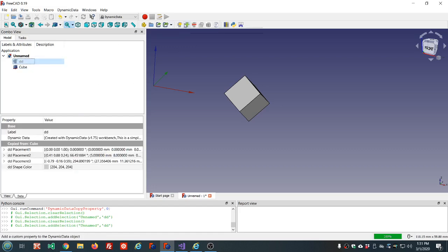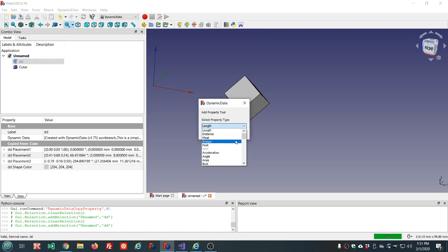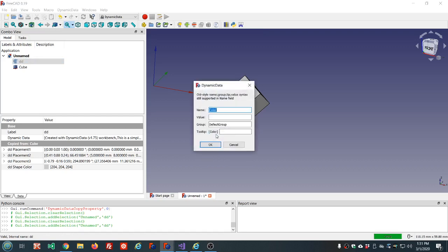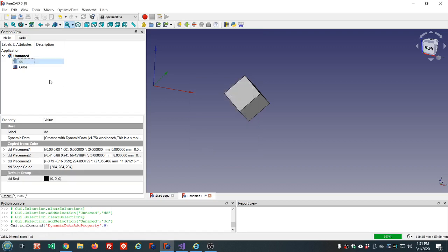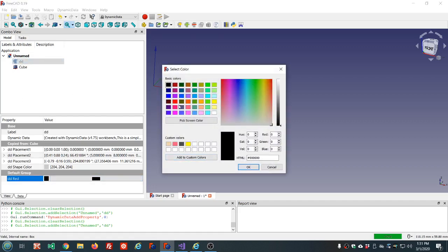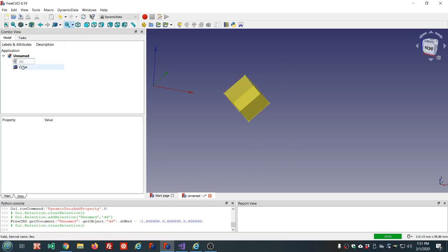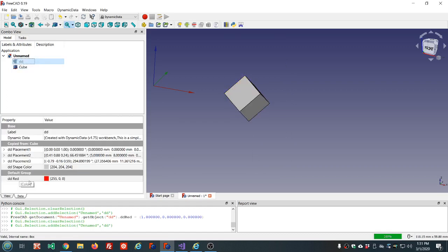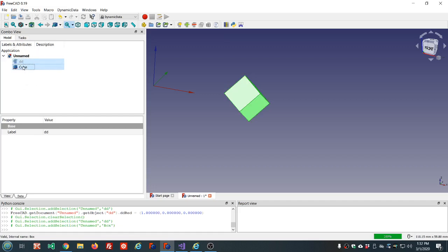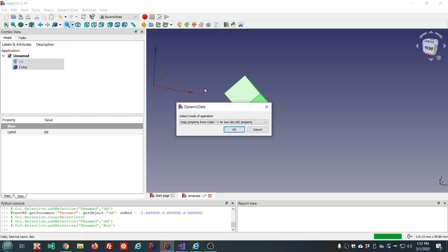Let me add one here. We'll choose a color type, and I'm going to call this red. And I'll go here and I'll set it to red. So now I have a property in my DD object, which is a color type property, and I'm going to select both of these objects, and I'm going to choose copy.